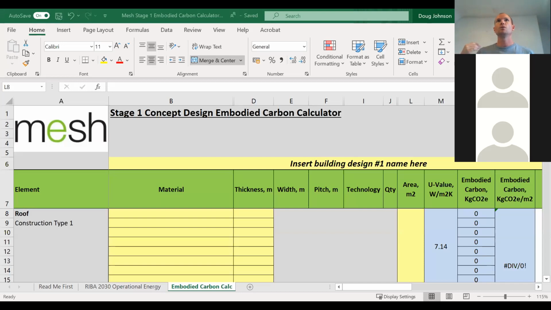When you reduce embodied carbon to get to the RIBA 2030 targets, your operational energy targets get tighter. So your U values get lower. You will have to put in renewable technology.